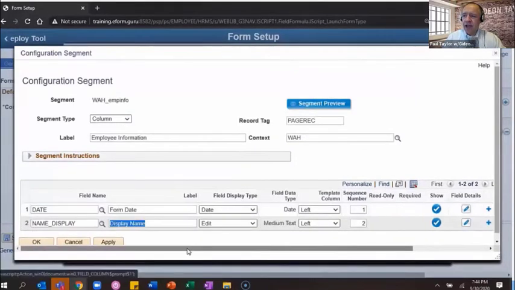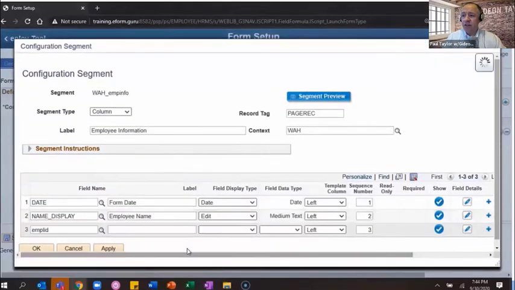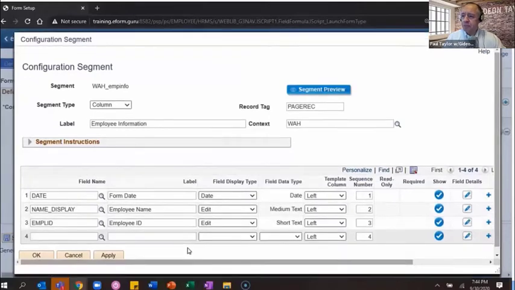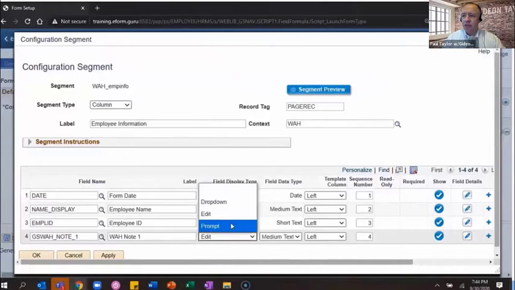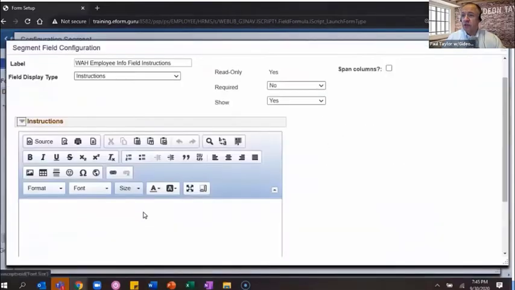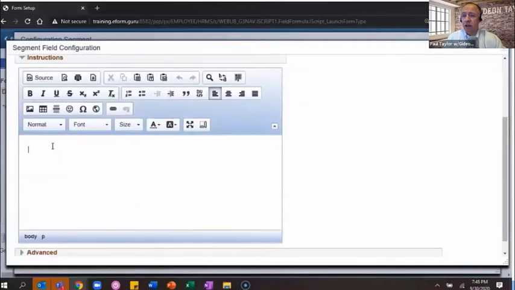You'll see here Ashley is adding fields that already exist in PeopleSoft, and it's defaulting the information about that field. But here next, you're going to see her create a new field just by typing a label. She's going to type a label and tab out of that field, and you'll see it actually created a PeopleSoft field to store that information in, and that'll be able to be reused on other forms if necessary, and also can be used to query the form information.